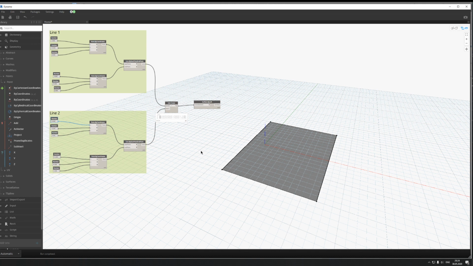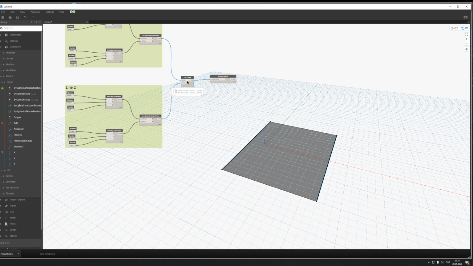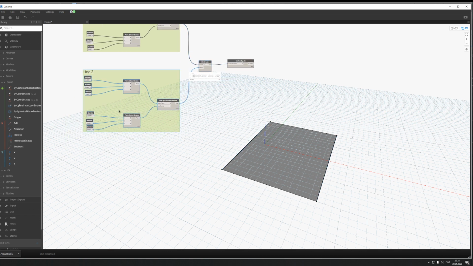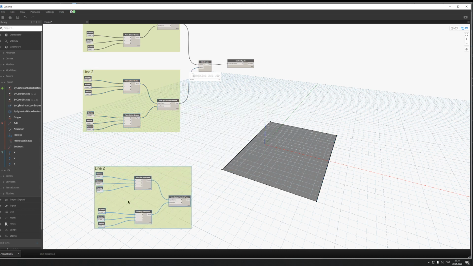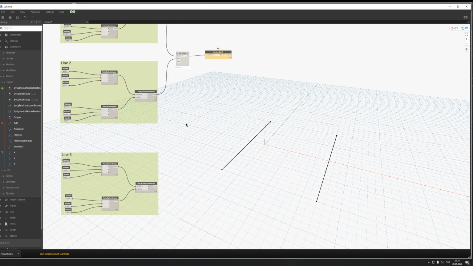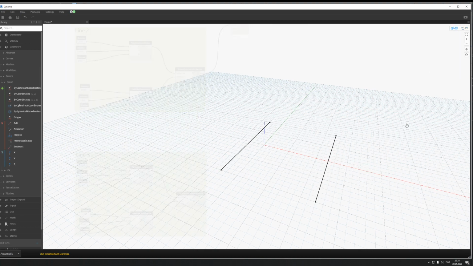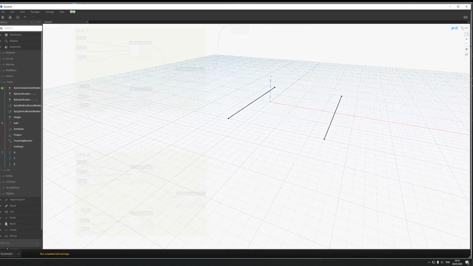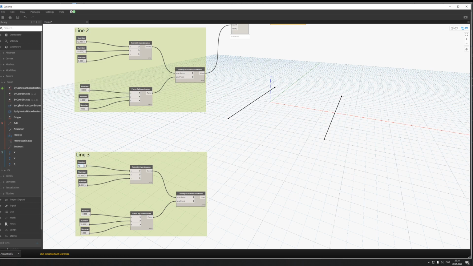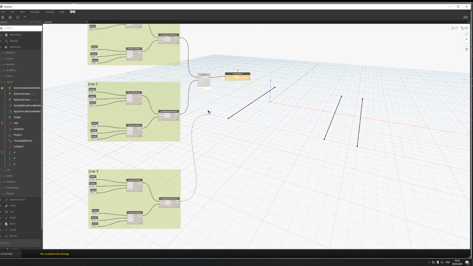Okay, we created our first surface, and now we can create, for example, one more. This way, as you understand, we can combine more lines. I will copy everything. Here will be line number 3, and here I will connect one more. But before I connect, I want to change the distance. Here is the 12. I will change a bit to see better what's going on. Here will be 16, and here will be 16 too. And here are our points. We can now connect our points to this item.